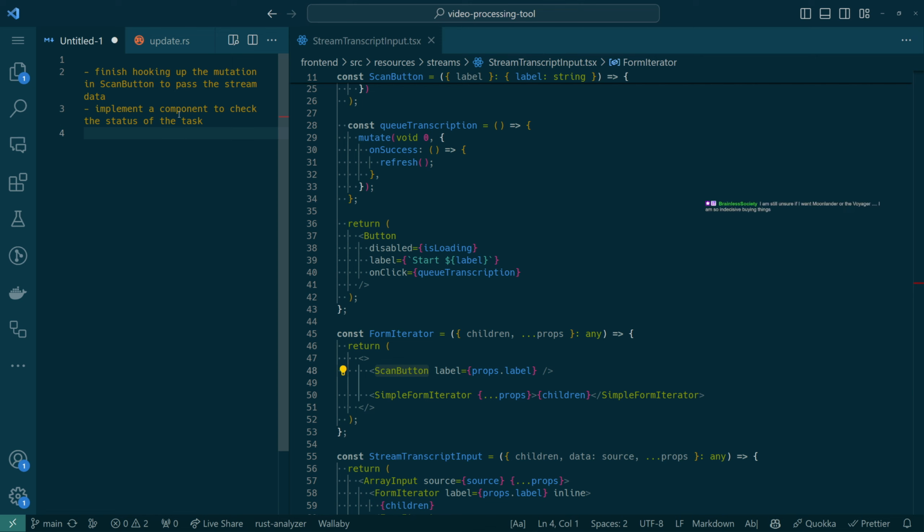Somehow this component, still unsure if you want the Moonlander or the Voyager. What is the difference between the Moonlander and the Voyager? I don't remember if I looked at the Voyager. I'm sure I did. I'm sure I looked at all the things that were on their website. But there must have been something about it that made me just drop it from consideration. But I don't recall what that was. The Voyager is smaller, has less thumb keys, is also wired. But the Moonlander is also wired. Or did you mean it's wireless? I thought ZSA said that all of their keyboards were wired. There was a FAQ thing anyway, extolling the virtues of having wires.